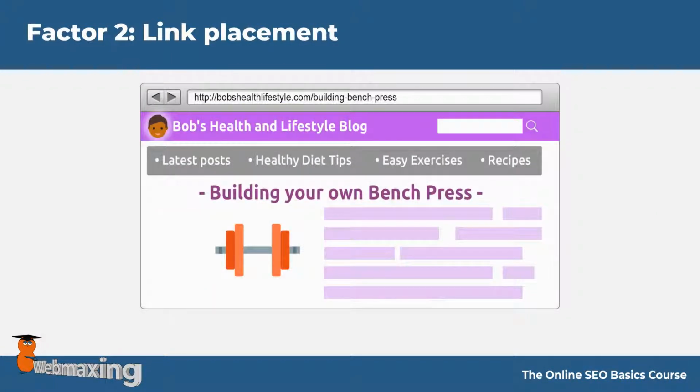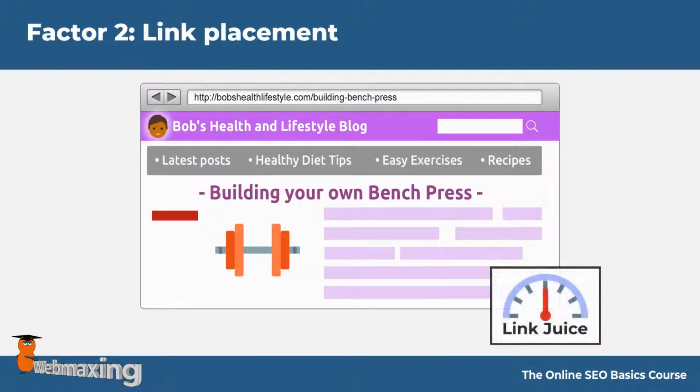Links outside the main content of the page, say in the sidebar or footer area, carry less juice. Obviously the owner of the page does not see them as being of the same importance as their main content, so neither do the search engines. They also look suspiciously like paid for, especially if there are a list of links, so search engines might ignore them altogether. The ideal link is inside the main content of the page, and the higher up it is, the greater the share of link juice you'll get.